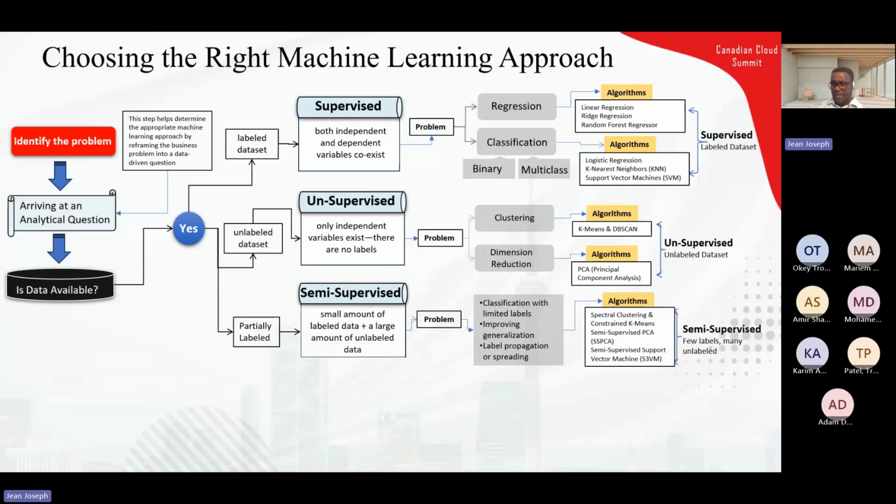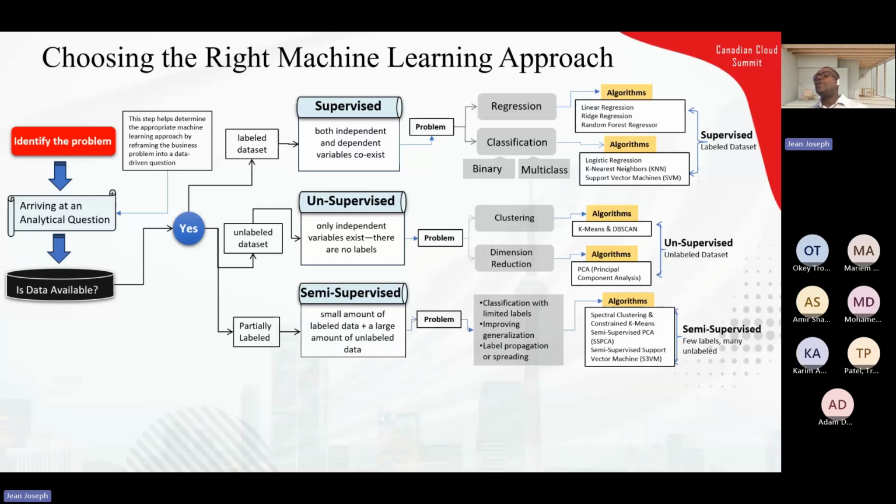Semi-supervised machine learning helps solve classification with limited labels. So what do I mean by limited labels? Think of it like when you don't have enough labeled examples to train a reliable supervised machine learning model. So with that said, you cannot only rely on supervised learning. You have to combine supervised with unsupervised in order to be able to answer the questions for those that don't have the answer, right?